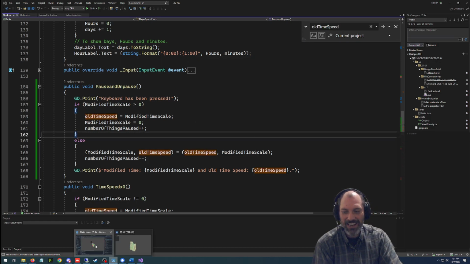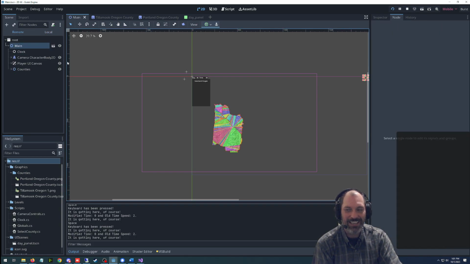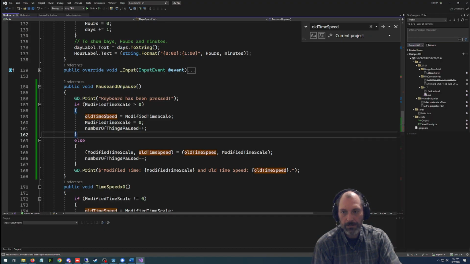I put it. I know. I even put it. I just did that, and then I was like, I want it to print anyways. I want to know exactly when it happens. I should have some sort of counter. I don't understand. So if modified time is supposedly 0 at this point, it should run this one where they swap. So it should be 2.